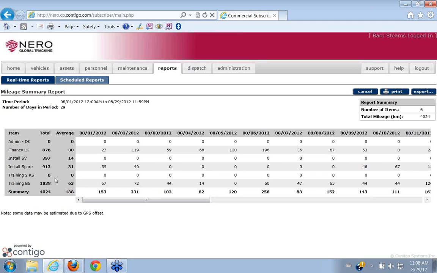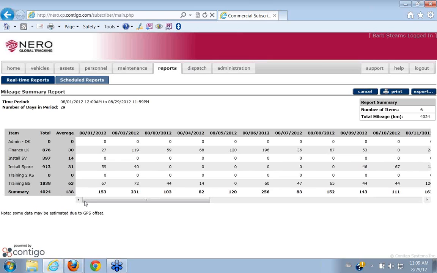I can also look and see that this vehicle went a total of 400 kilometers and this vehicle went almost over 1,800 kilometers. Maybe I need to switch up routes or something for those vehicles so that my usage gets more evenly dispersed, so that the wear and tear starts to even out, and this one vehicle isn't getting used significantly more than one of the others. So I can really see things at a quick glance.